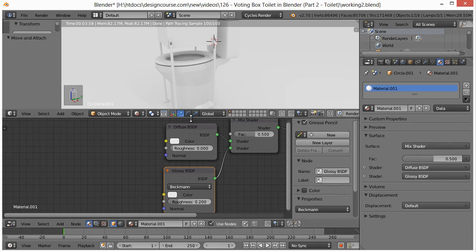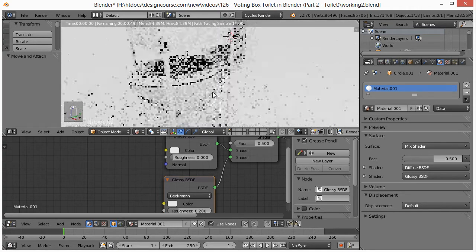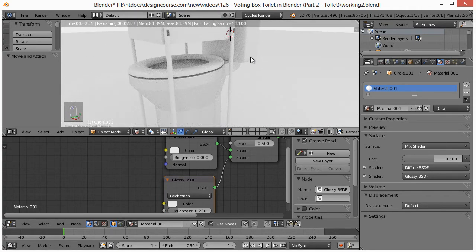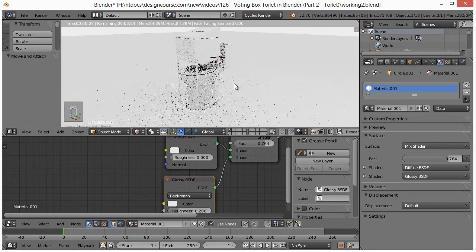So let's go ahead and... It's a little bit difficult to see what exactly is being glossy and what's not, simply because everything is white. So I'm going to leave it right here. If you turn this all the way up, you can see how the reflections off of these soon-to-be metal poles are more defined and they're less diffuse. So this is all the way 100% glossy. So we'll just put it around maybe 0.7 just for now.